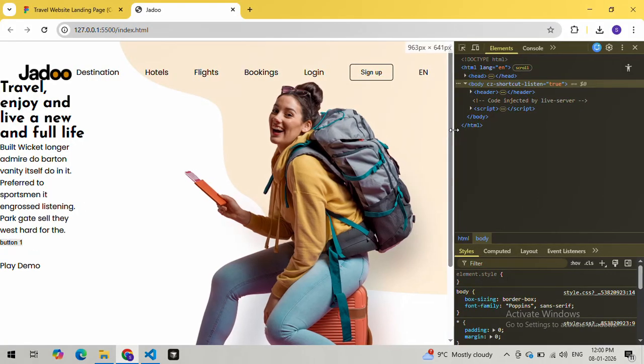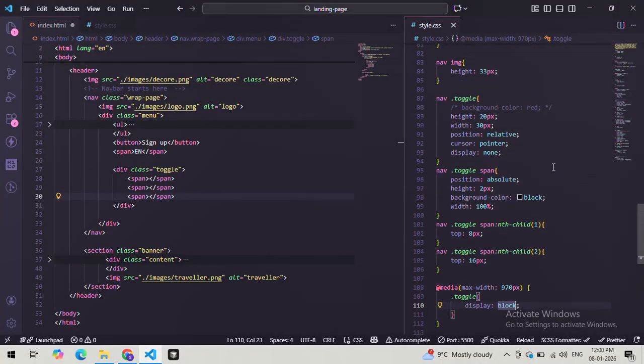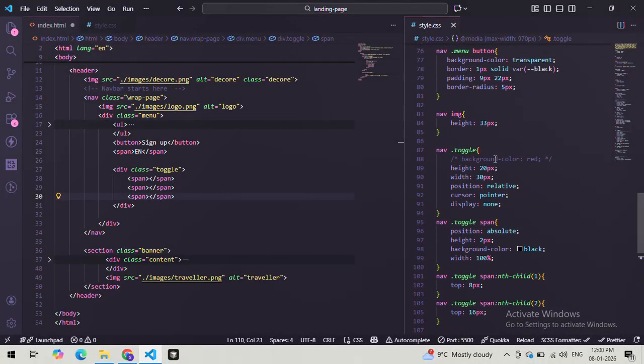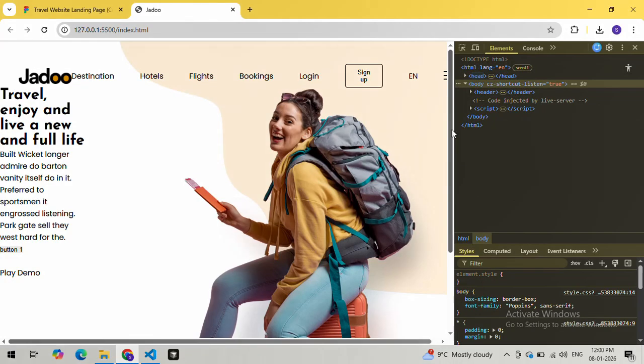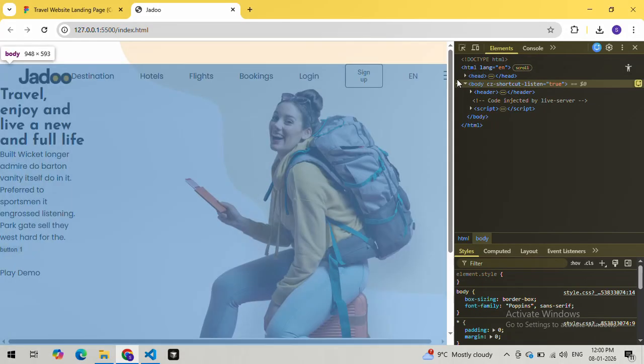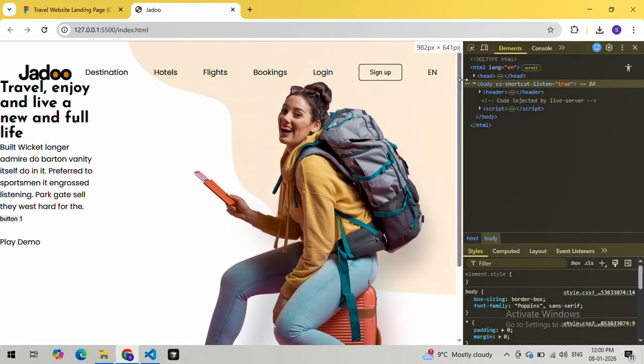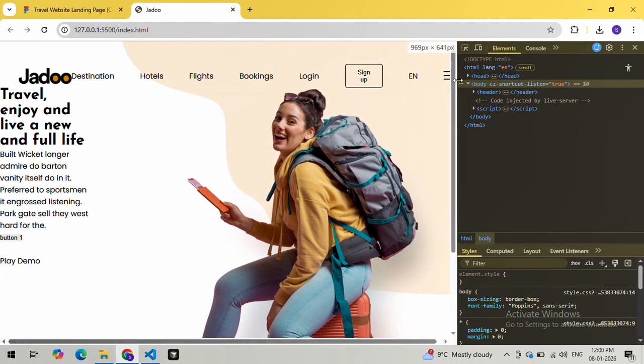As you can see here, we don't have anything like this. Why? Because this is inside a nav, so we have to write nav here properly. Now as you can see, we have this toggle.